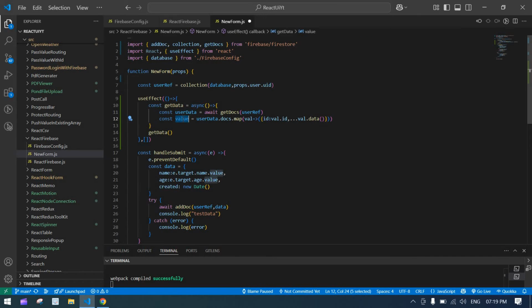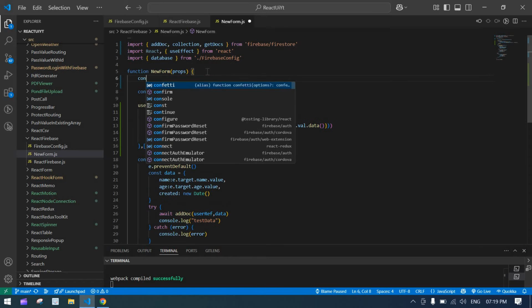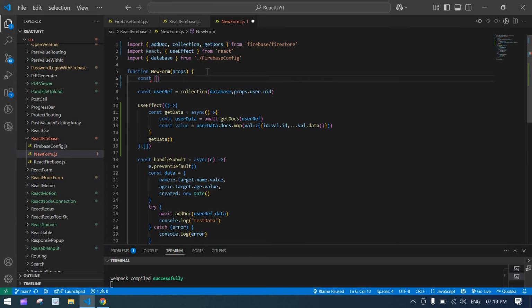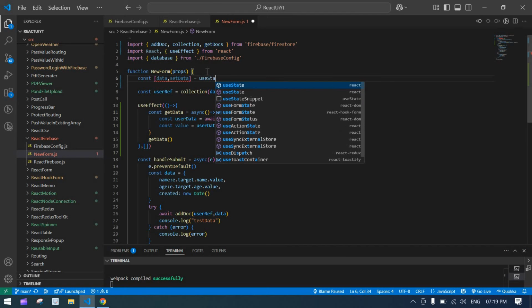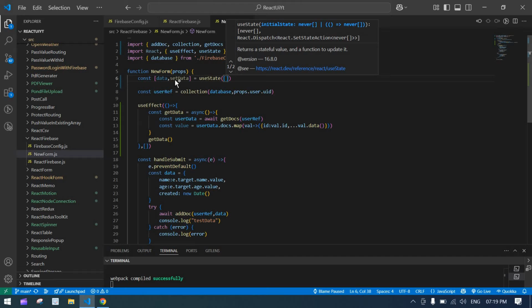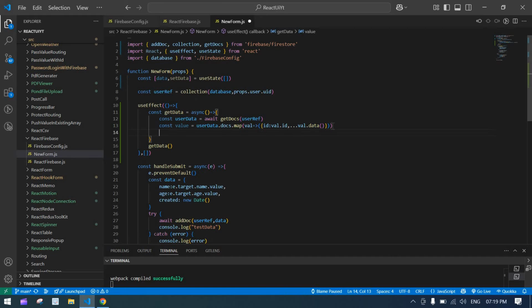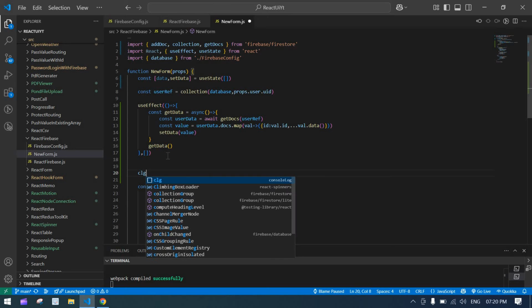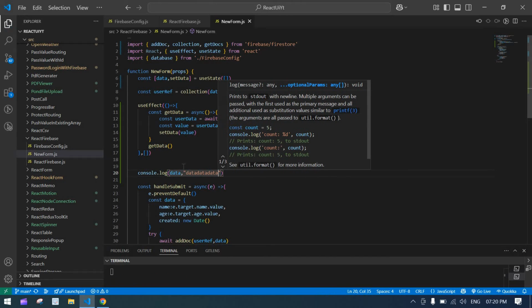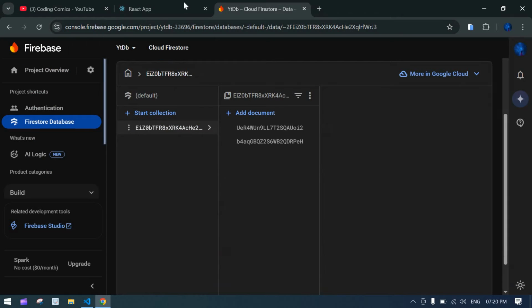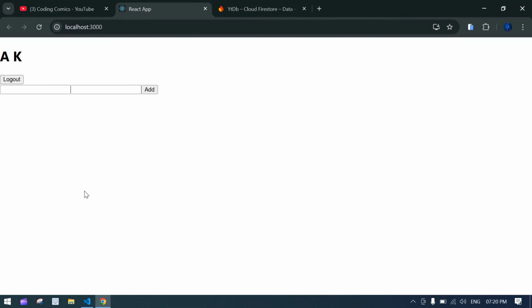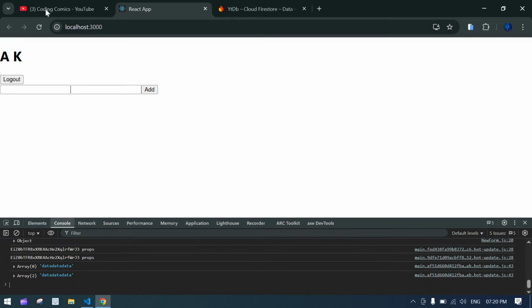So we'll get all data inside this, and before that I need to create one state to store all this data. useState, it is an array. Copy that and paste it here, so I'll pass this value to this state. Copy this, and I'm just consoling it after this. Just copy, go to the browser, inspect the console, and I'll reload this.